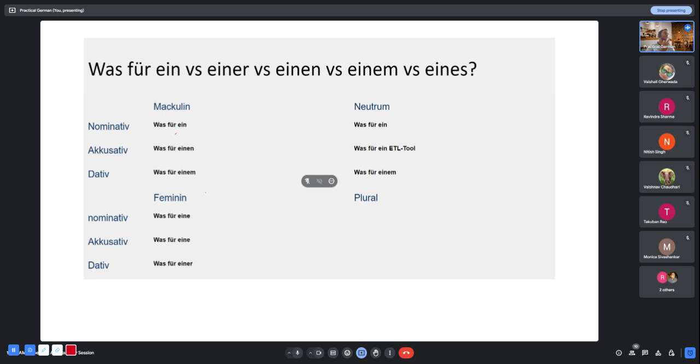Neutrum: was für ein nominative, was für ein accusative, was für einem dative. So ein, einen, einem, ein, einem; feminine: einer, einer. You know this table already. You just have to add the was für part. Any questions on this table?